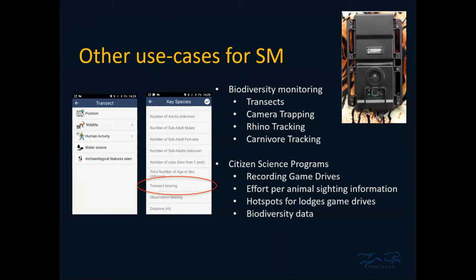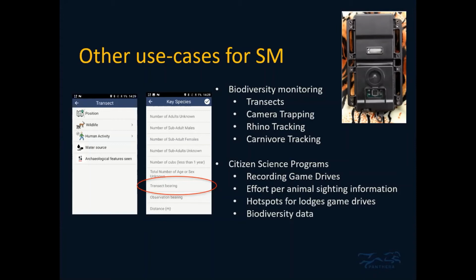Cool. And then just finally, before I finish this, is just to let you know about a couple of other ways I'm also using Smart Mobile, and just to encourage people to really explore how they can use Smart Mobile to benefit their data collection and to benefit their everyday life. So we use it here with Panthera for our biodiversity monitoring. We use it for all of our spoor transects, all of our observation transects we do on the ground. It means we've completely stopped using paper, which is wonderful. And we are able to get the GPS points very quickly and not have to look at our GPS, write it down, it's then and there.